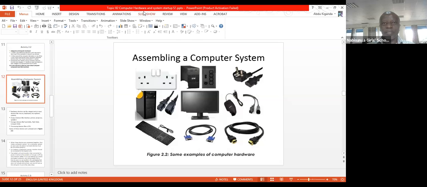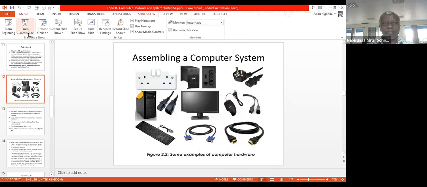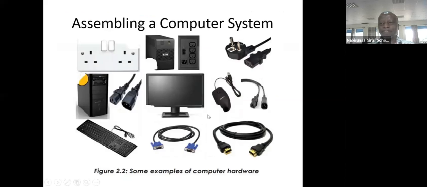Someone there, please tell us what a system is. This is what we have. And I hope everyone is able to see. And probably you'll be able to name them. And then afterwards, we see how we can use them. Please, someone go ahead and explain. What is a system? Yes.